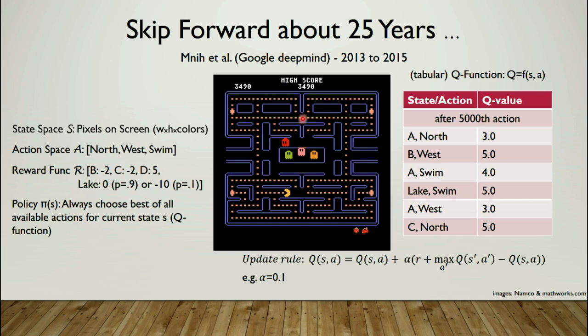I didn't do the calculations, but I could imagine that it's more than 1 billion possible states that we can reach with this, given all these dots and all the possible combinations of positions of dots and so on and so forth. So we can already see that the table will no longer cut it. If we used the table, we would have to have one entry for each possible state that we encounter. So it's absolutely impossible.